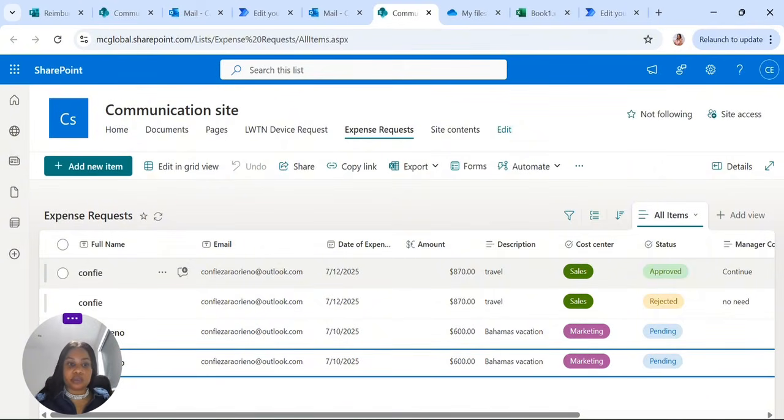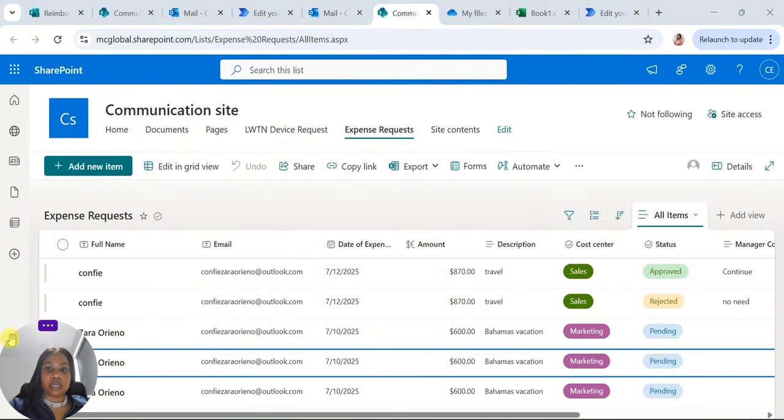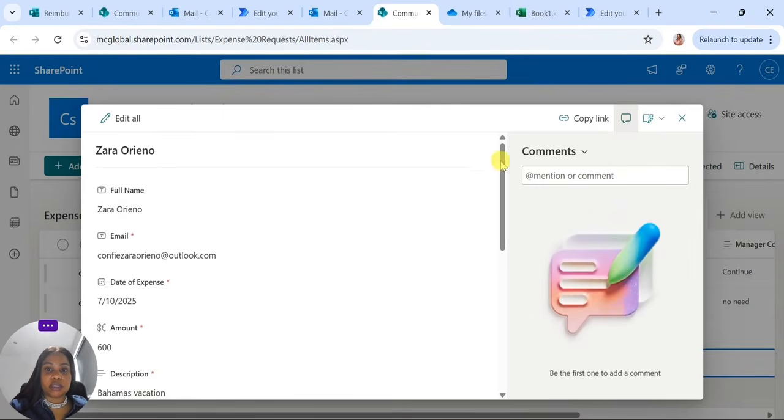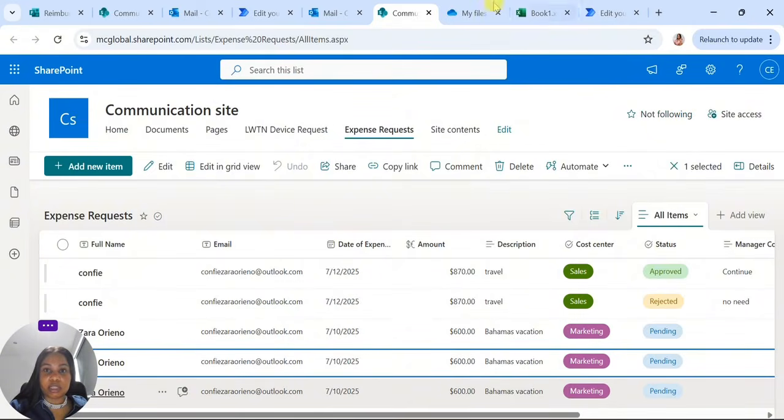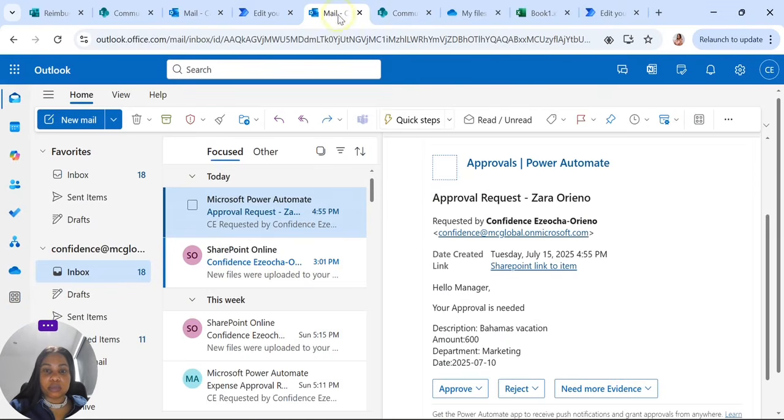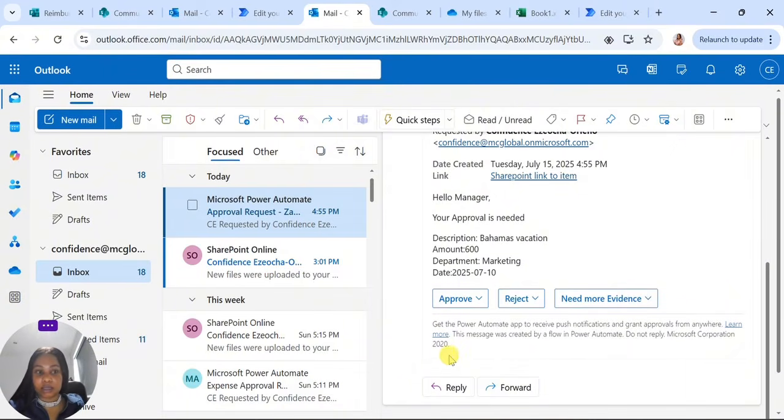I've clicked on that, and then it has brought me back to this SharePoint list. So here I can check the last person that sent an email, right? That sent a request. So it will give me all this information, and once I click on it, I can see the attachment here and any other information that I need here as the manager. So let's go back to the email. So I can choose to either approve. You can see all that information here that I've inputted in the start and wait for an approval step. So it's giving me an approve option, reject option, or need more evidence option, right?